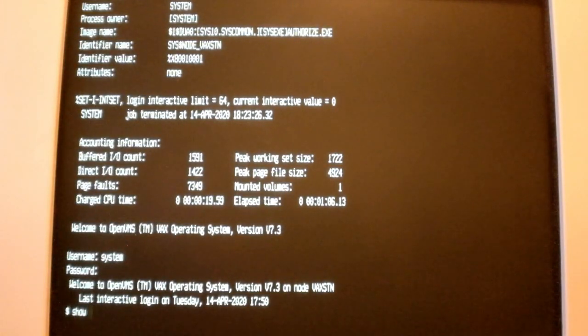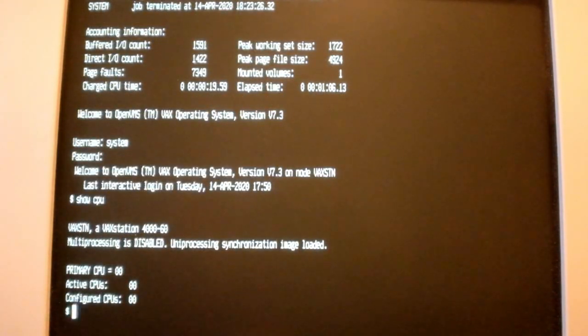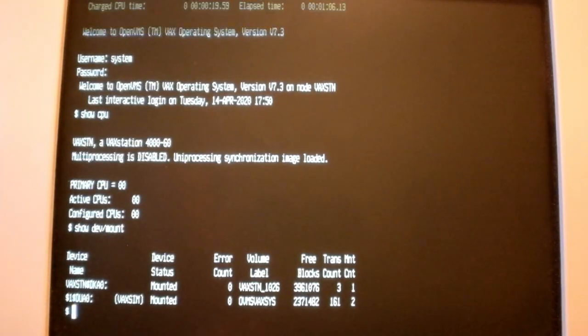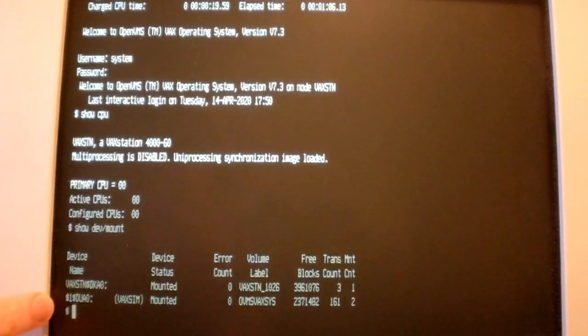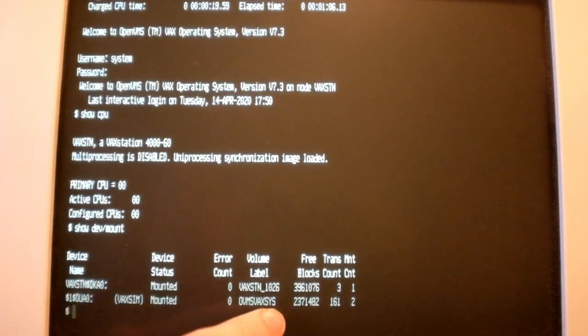Because this terminal supports it, it automatically changed it to 132 character line width, which makes everything tiny. But if we show CPU, we can see we have a VAXstation 4060. And when we show mounted devices, we can see that the VAXstation DKA0 is mounted. So that is our local disk that we're using for the page file and swap file. But the system disk is mounted over the DECnet from VAXsim. So that's node 1, disk DUA0. And that's our OpenVMS VAX sys volume.